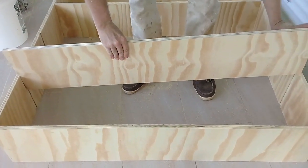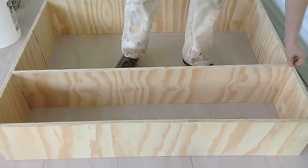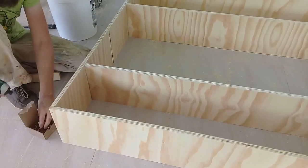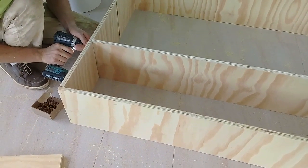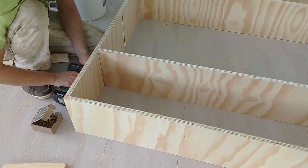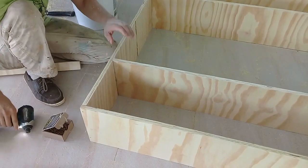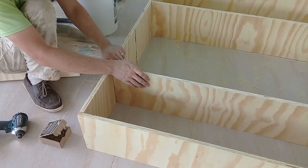And then we knock this thing together and put the back on. See those dados there? When you get them tight, it's a nice fit. Then you put the screws at either end and you've got something groovy going on. They'll support more weight and it's a much better join, even though it's dead simple, than just flat screwing it into the side. You can do that, but screwing into plywood isn't the greatest thing in the world. Going into the end of it, you tend to get splits. But if you've got that extra little bit of groove, and they're sitting in there, that's not going anywhere. It's gonna be beautiful, perfect for books.